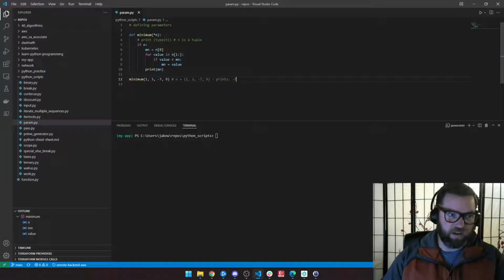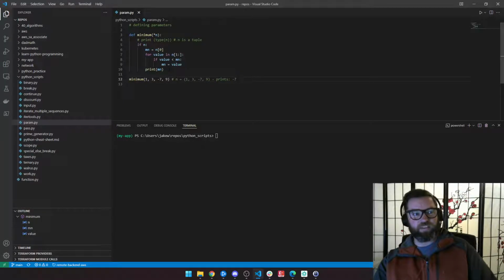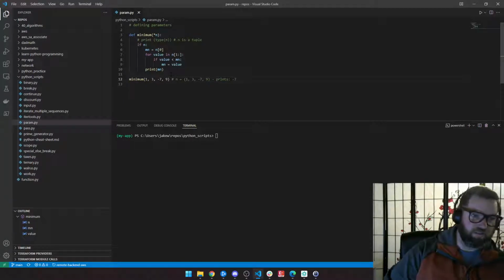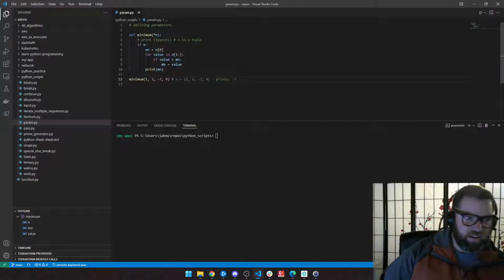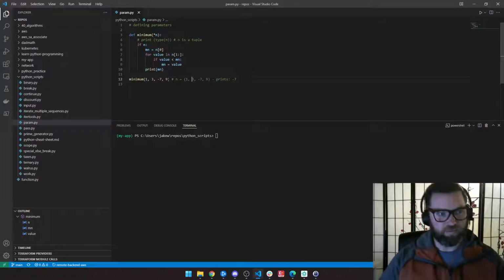This is just one example of defining a minimum value, but you could create whatever the heck you want. So I'm just going to start at 0 and say for the value in everything after that, if the value is less than the minimum, then that's my value. And then I'm going to print that out. So hopefully that makes sense. But the idea is this is totally variable in length.